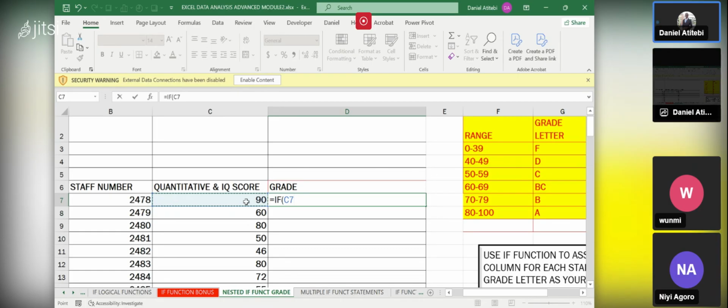If this person's score, the quantitative and IQ score test, is 90, how do you frame it? Greater than zero, equal to 39? It doesn't work like that. That logic is not correct.